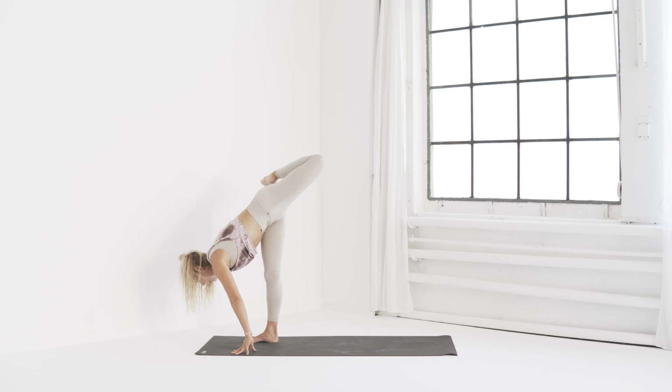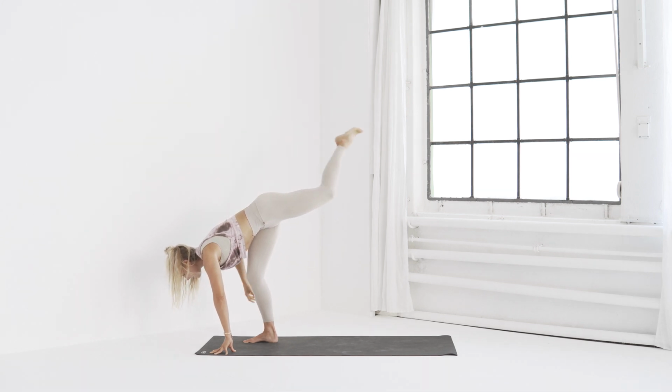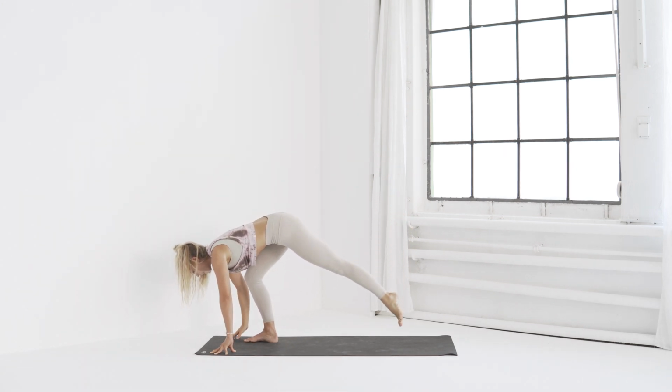And don't worry if you can't grab the foot, just try to breathe a bit into the posture or the shape so it feels good to your body. Find somewhere to root in order to rise. Inhale, last long breath. Exhale, release the left foot all the way back.